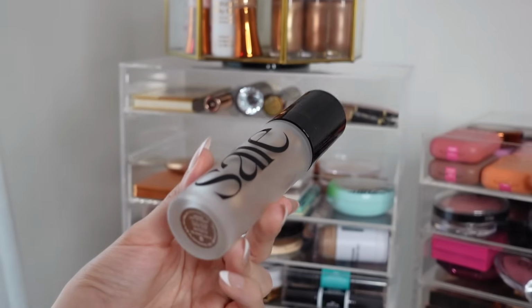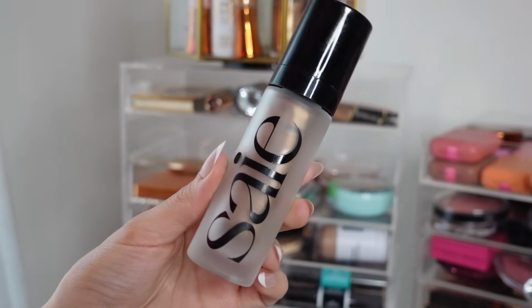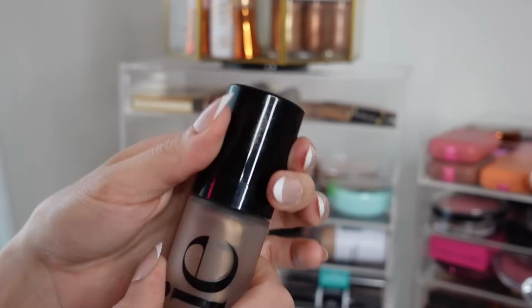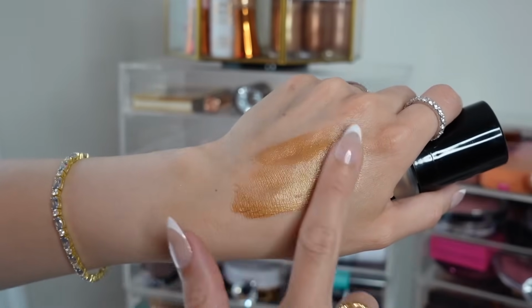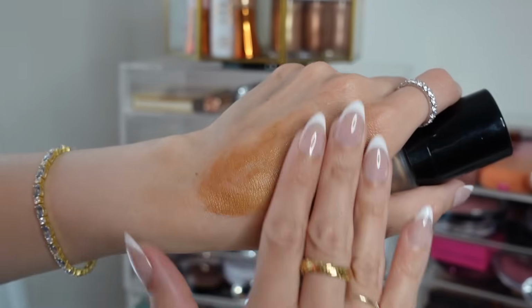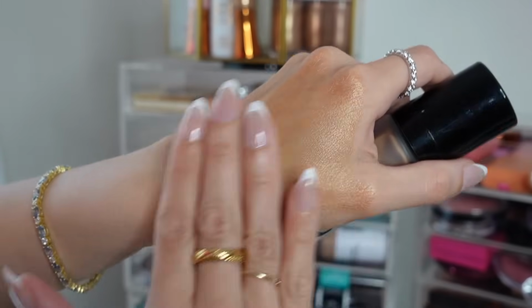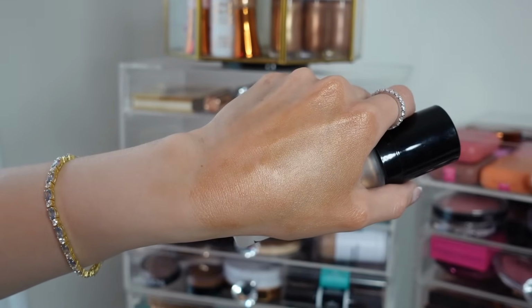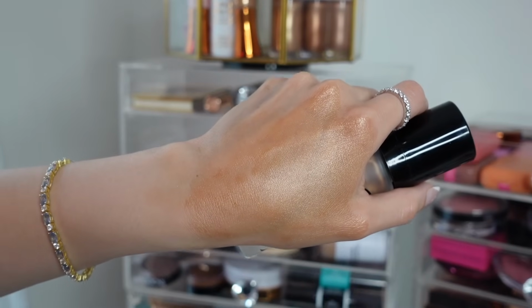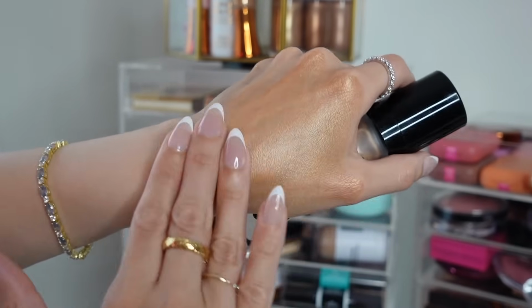The Say Super Glowy Gel, this one is in the shade Sun Glow. They do this really well. The bronziness, this is the one product where I actually feel like you can apply it directly to your skin if you don't want to mix, and it's beautiful. It is very warm, but I love the way it evens out your skin tone and just gives you that light bronzy touch. This does not look patchy on the skin. It's very thin. It's not a super thick product. It's not glittery. It really does enhance your skin and gives you that gorgeous summer glow.